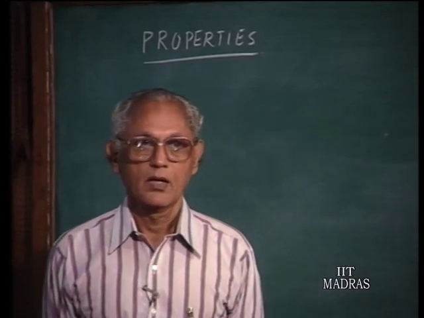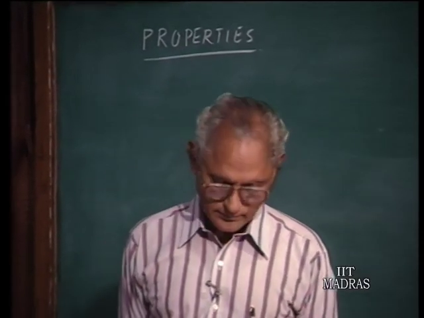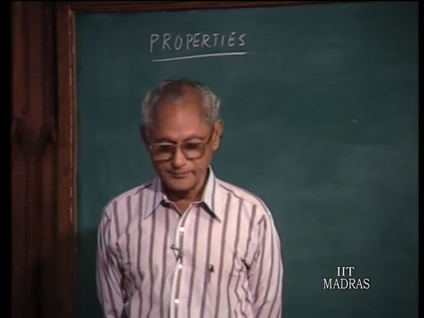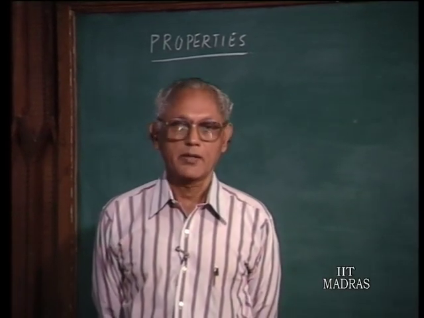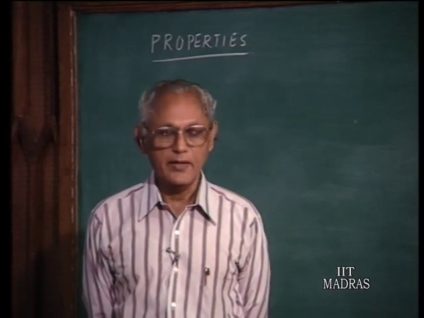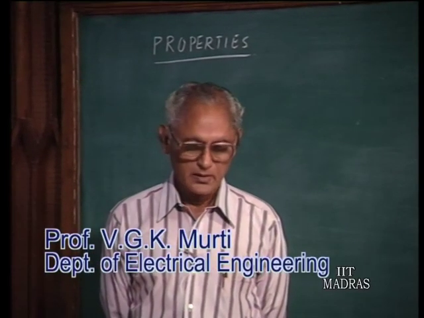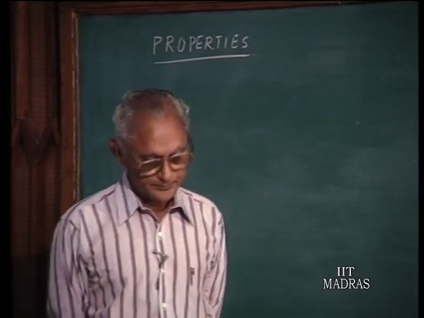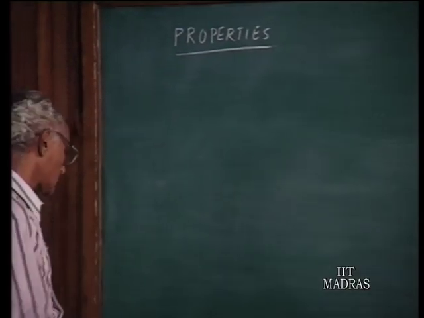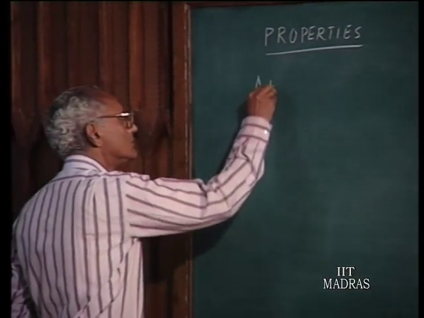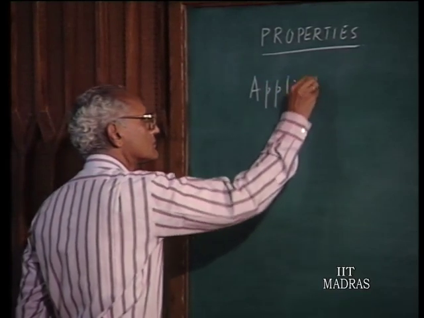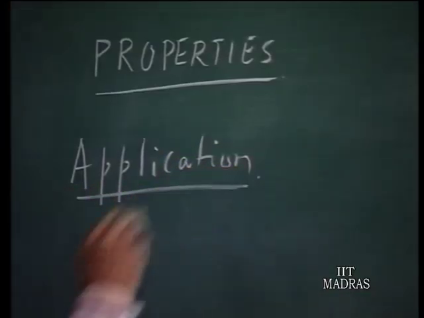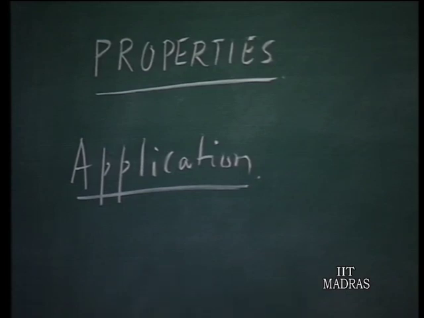We have seen how differentiation in time domain carries over in the transform domain by multiplication of F of s by s and adding on to it the information regarding the initial value of the quantity which is being differentiated. Let us look at an application of this. This application is important in the sense that the result that we are going to get here will be used over and over again in circuit analysis.